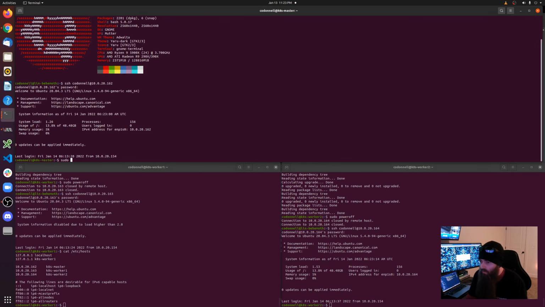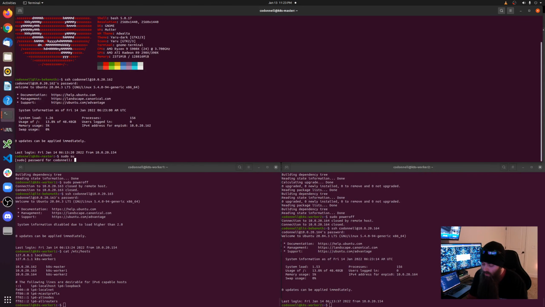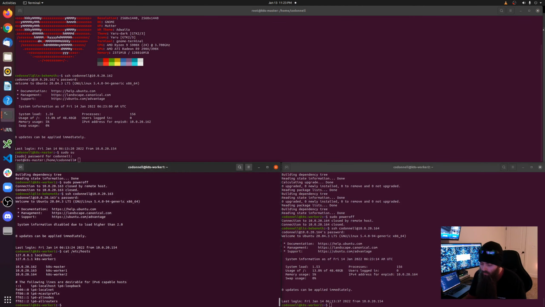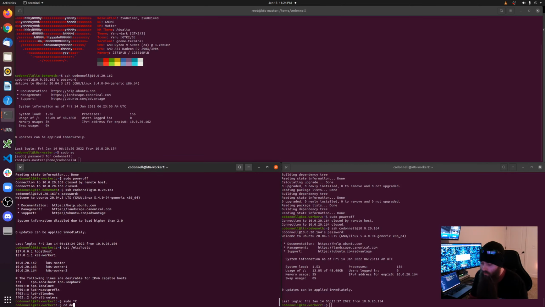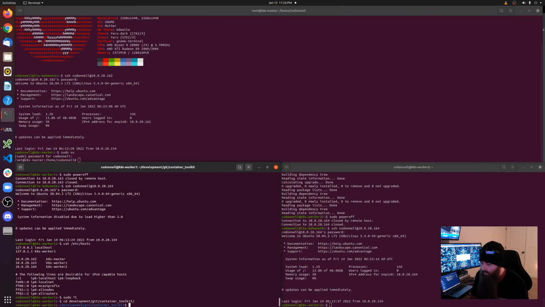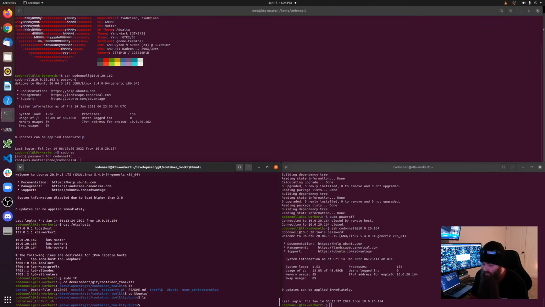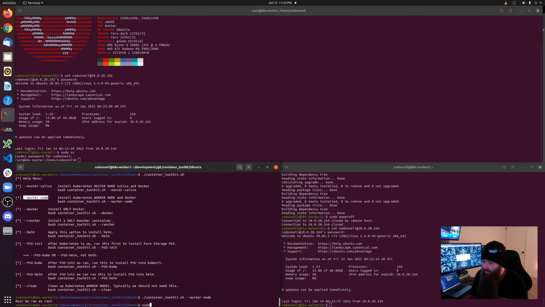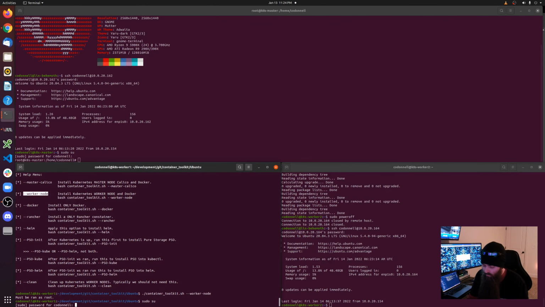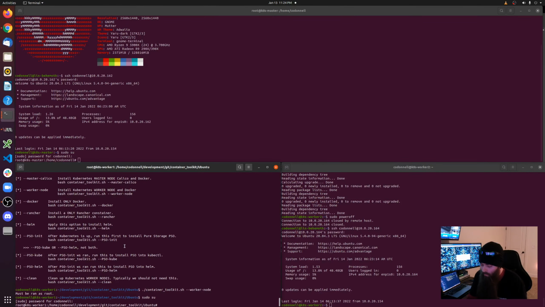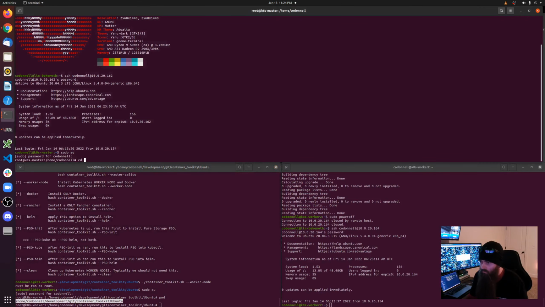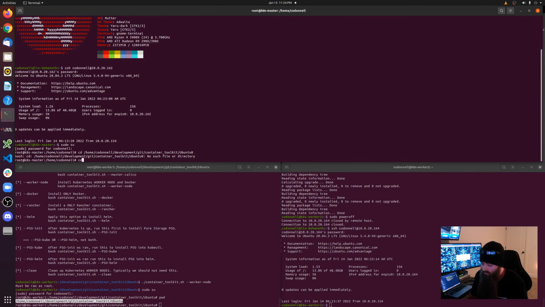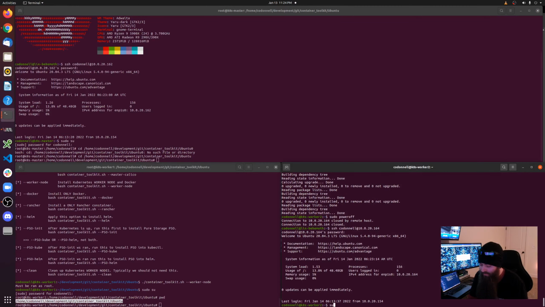Okay, anyways, let's jump into root because I recommend installing all of this as root. The scripts will stop you if you do try. Actually, you know what, we'll just do it. Git container, cd Ubuntu. Okay, and just for fun, let's throw in a worker node. Cool, must be run as root. Oops. Okay, there we go.